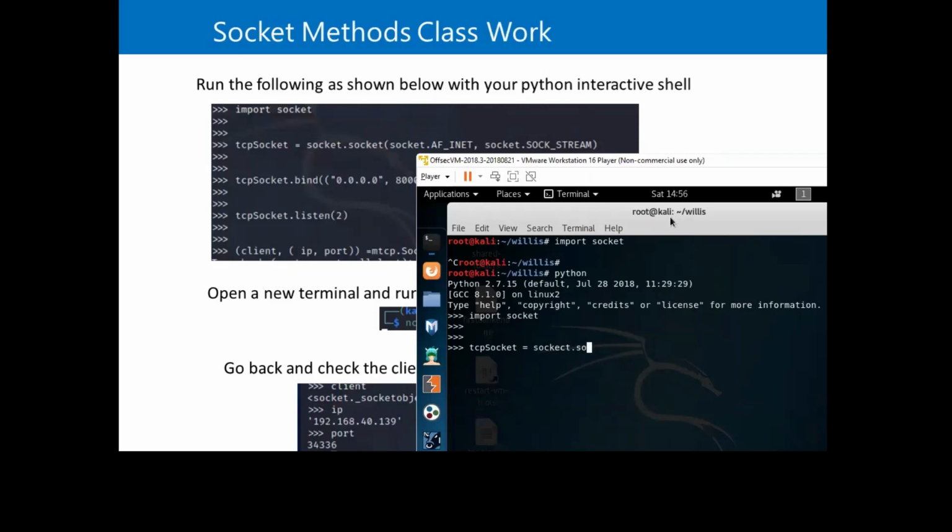The last parameter, which is the protocol, can be ignored, so it assumes the default value of 0 if you don't put it. So let's do the AF because it's a string.